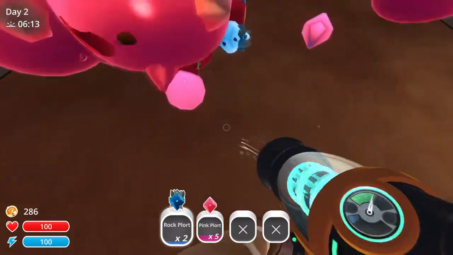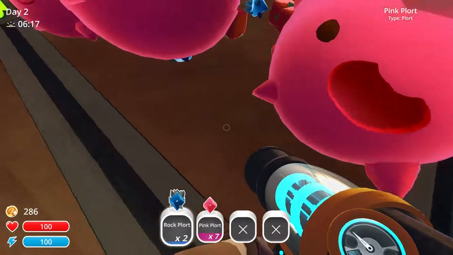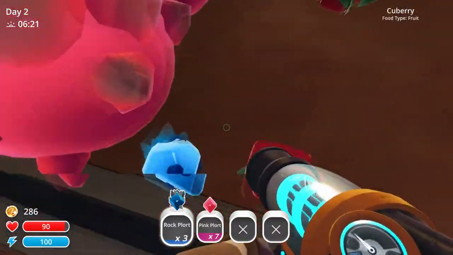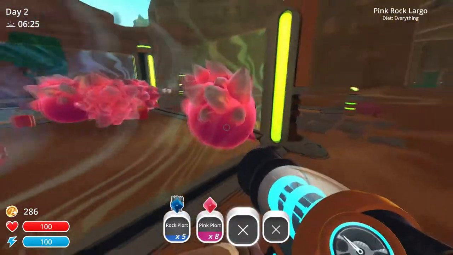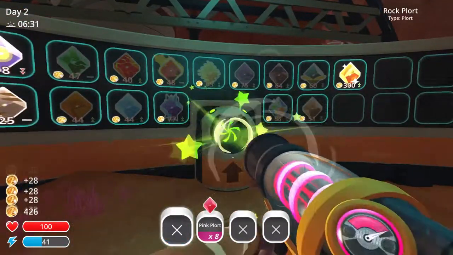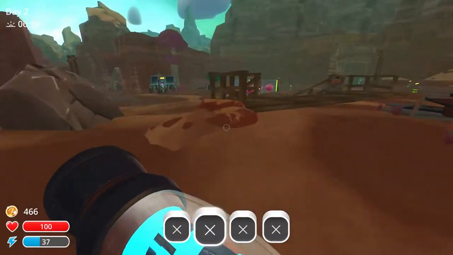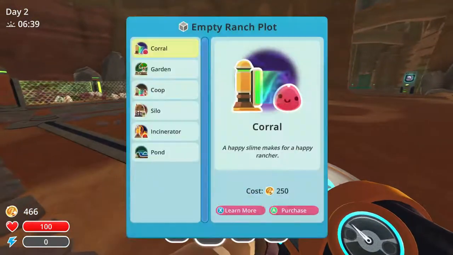So they're dropping all their plorts right now. I'm gonna use these guys and the guys outside to basically grow all my money. Because really, to get a big huge start is to actually get the starter for, I would say. So I can easily get a corral now. Like, no big deal.